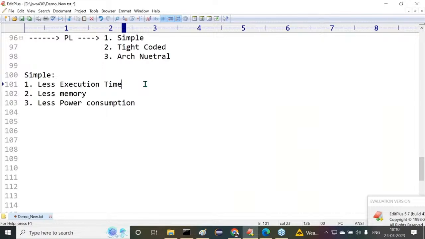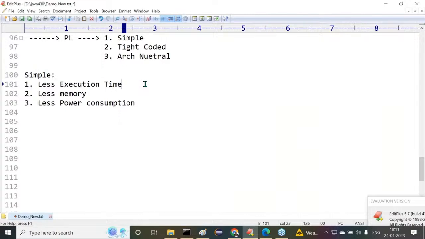Understand it. Inside the remote controller, what happened? When I typed the channel number 7 5, it did not perform its functionality immediately. It took some time to perform its functionality. That means internally there is a program inside the remote controller. When I type 7 5, that program has to be executed, and the execution time of that program is taking more.